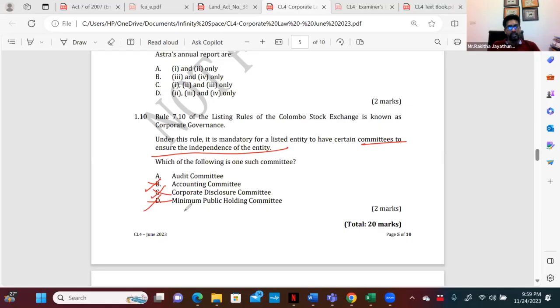Obviously, as audit and assurance students at CL1, you are familiar that the main committees are the audit committee, risk management committee, and nomination committee. Those are the committees required under corporate governance rules. So those are the main committees actually. Therefore, even though you haven't gone through the relevant part of the textbook, you should still be able to get the correct answer here. Easy, 2 marks. So the answer is A.